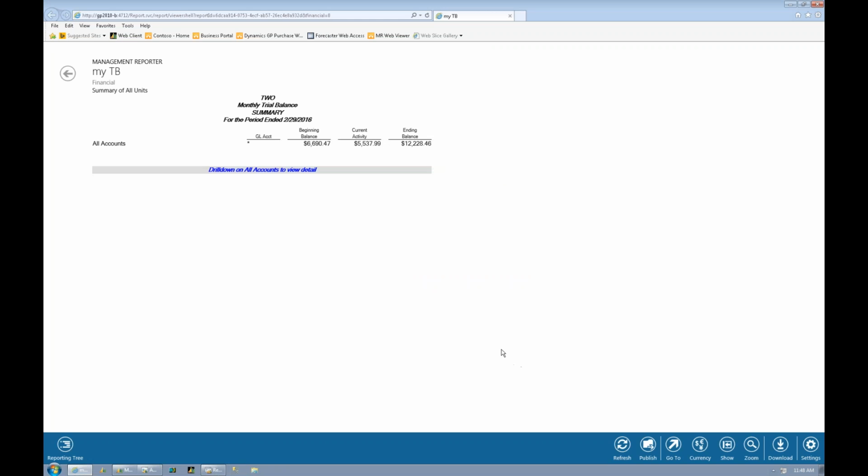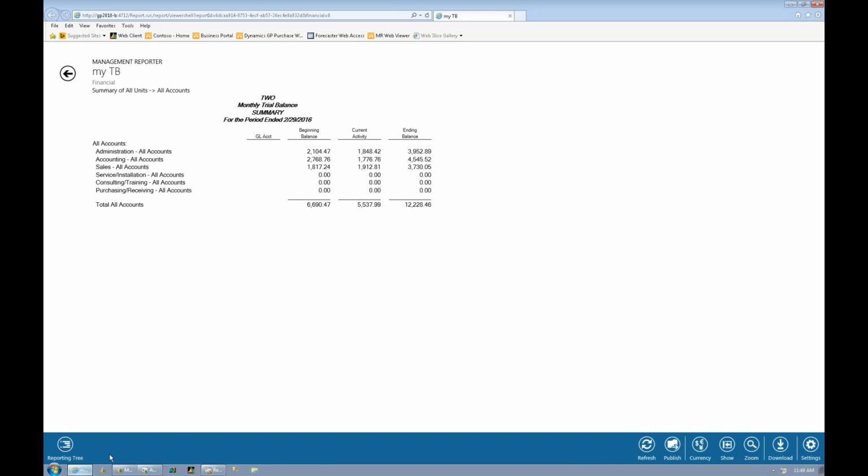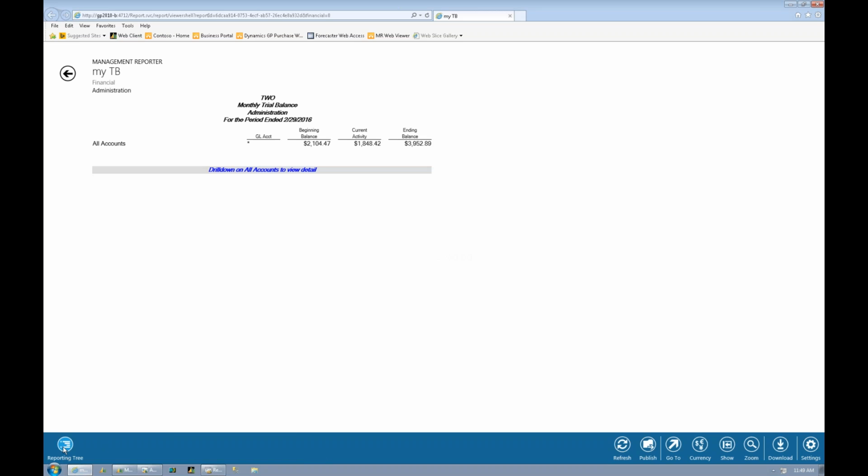So I'm going to briefly show this here. This is what the top-level trial balance looks like. It's a little different than FRX, although some people have written their FRX reports to look like this. If I go ahead and click on here, the first thing I notice is, where'd the reporting tree go? Normally, in FRX, you see it open inside the navigation window. Here, they've put a little icon down here, and so you can just quickly select one of those. So let's go back.